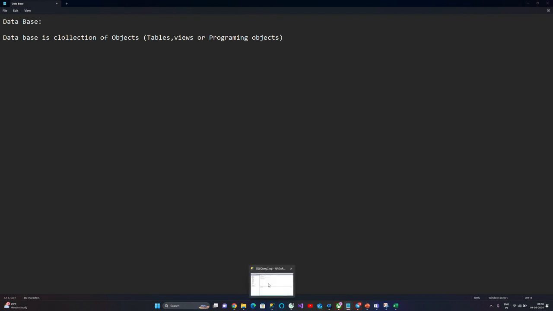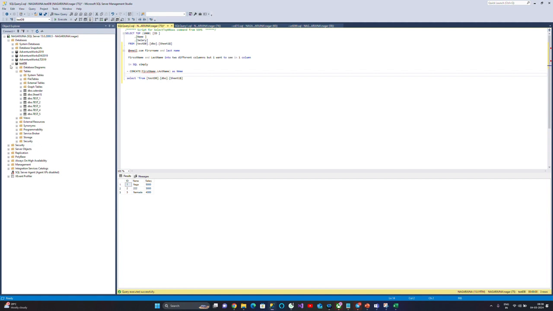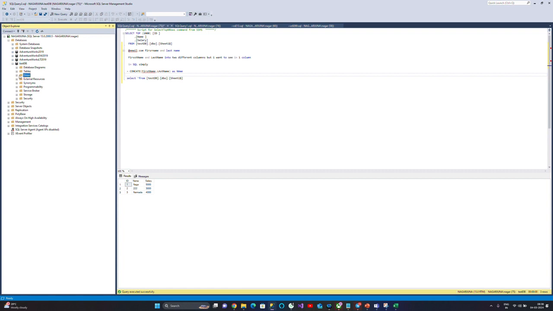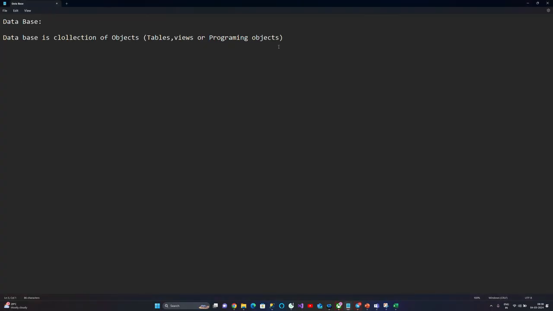Already discussed, right? Suppose I have a database here; these all are nothing but objects. So you know the definition of a database.